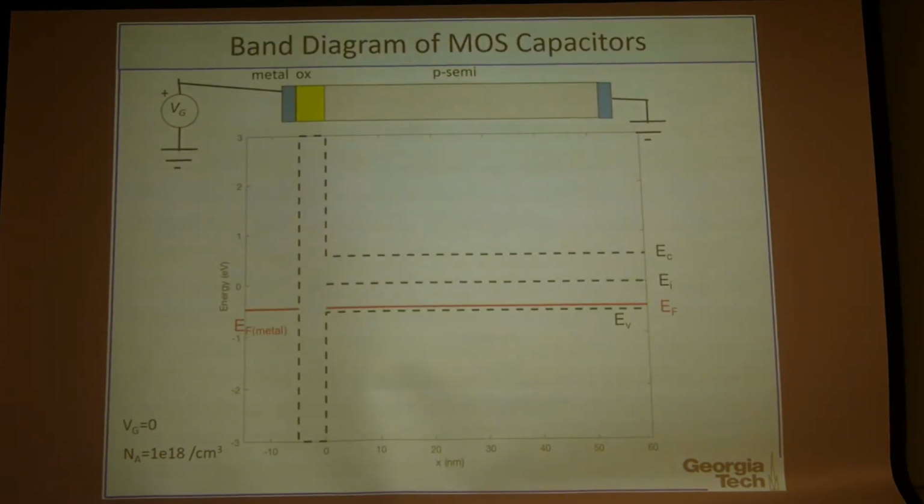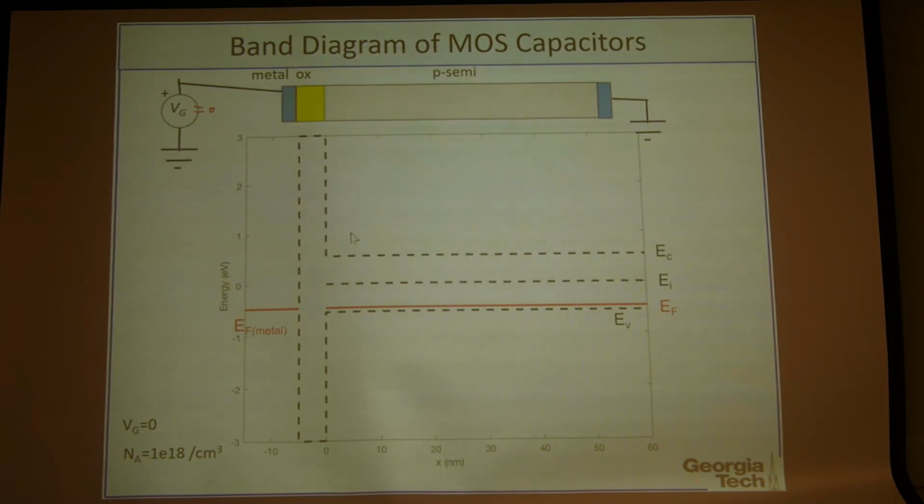And next, we are going to repeat this process by looking at the band diagram. So here, again, the same condition, the doping density Na, 10 to the power 18. And this is the initial flat band condition, where the gate voltage equals 0. The Fermi level of the metal is lined up with the Fermi level of the p-type silicon in this case. So here everything is to scale using this kind of condition.